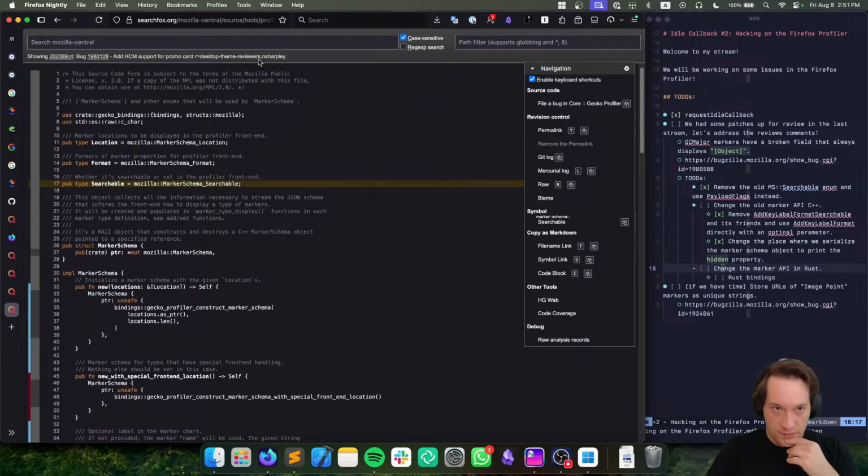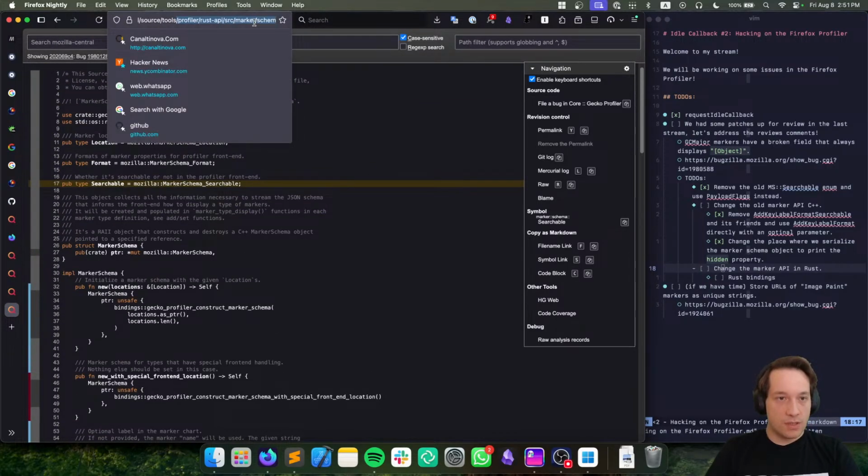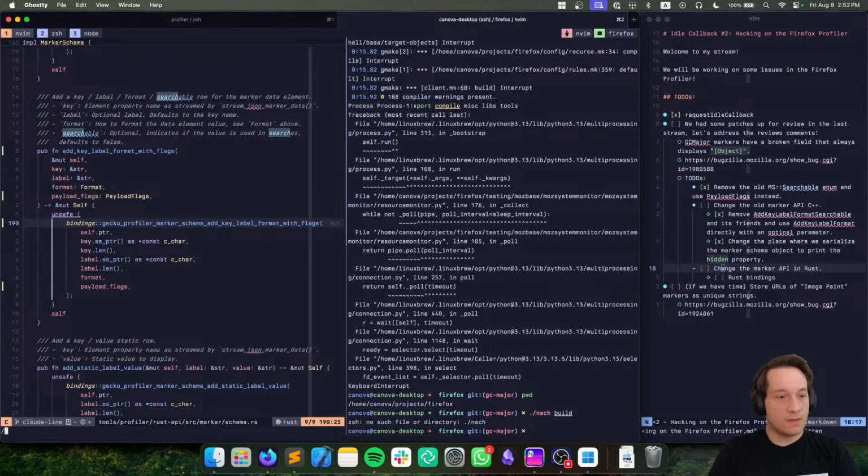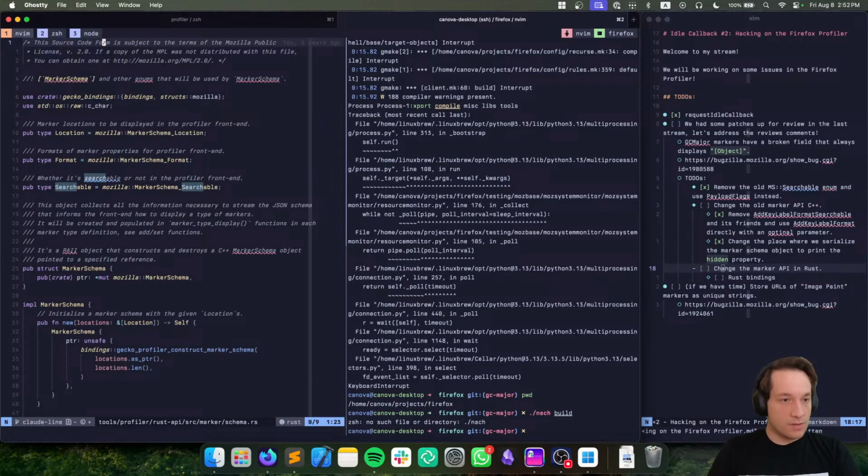This is another thing I need to change. So marker schema rs. This is the file that I had. It should be here, yes.